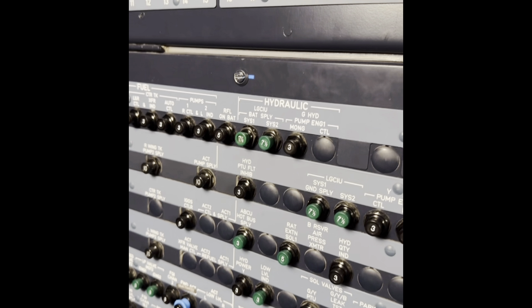A little more context to this. I know I use a lot of acronyms. Acronyms are the world of aviation. ECAM stands for Electronic Centralized Aircraft Monitor. It's basically the Airbus version of EICAS. EICAS is for Boeing: Engine Indicating and Crew Alerting System. Also, some more information on the circuit breakers themselves. These are thermal style circuit breakers.